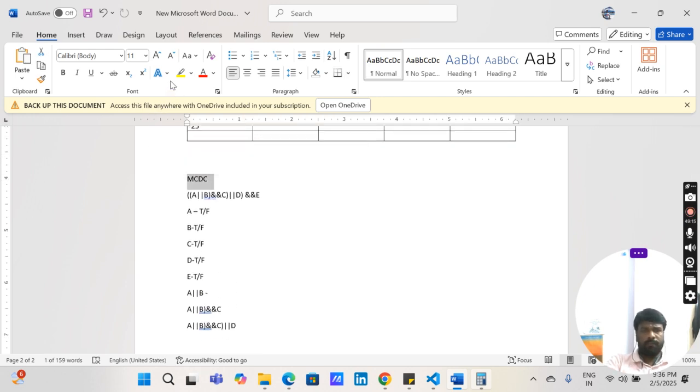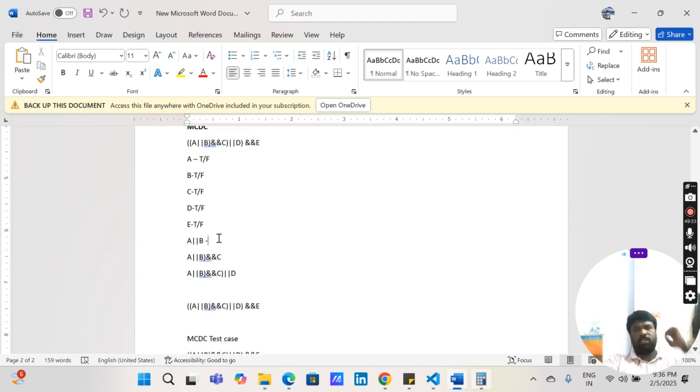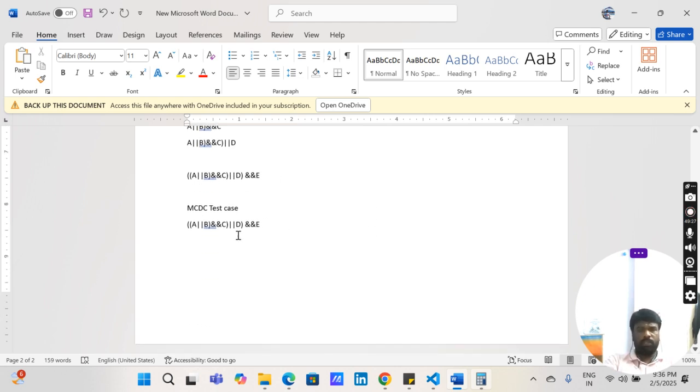Okay. Now MCDC. This is the expression, as I told you how to split it. A true and false, B true and false, C true and false, and so on condition-wise. Every condition should be checked in true and false, and the outcome should change without affecting the other conditions. Now we'll check. Now I'm writing the MCDC for this test case. First test case.